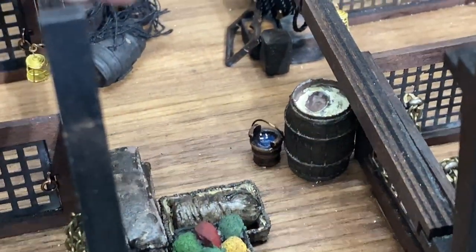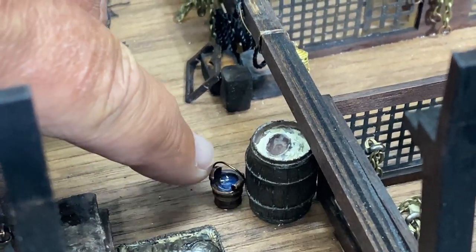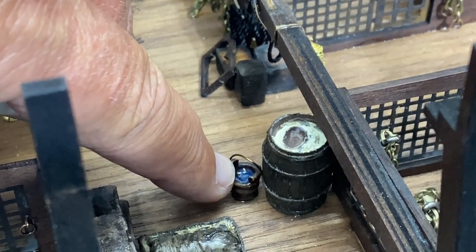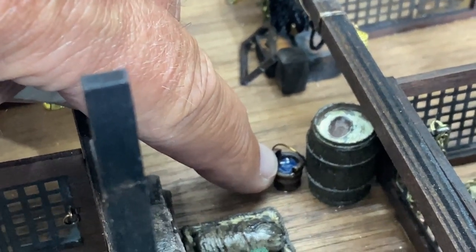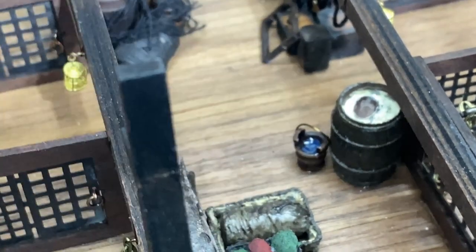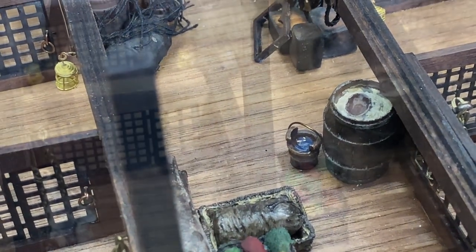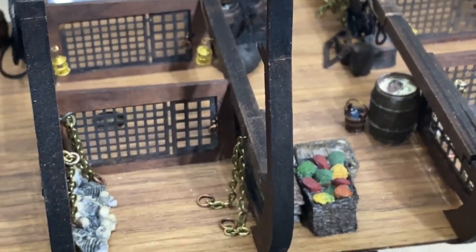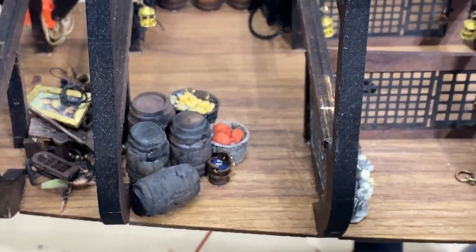One small item I forgot to mention: the kit comes with quite a few water buckets. The handles weren't on, so I put the handles on using just a little piece of brass wire. To simulate water, I put just a little bit of blue paint in the very bottom of the bucket, then filled it with Gorilla Glue. So far it kind of looks like there's water in the bucket with a little blue tint. I'll place those in random places around the ship on this lower level.